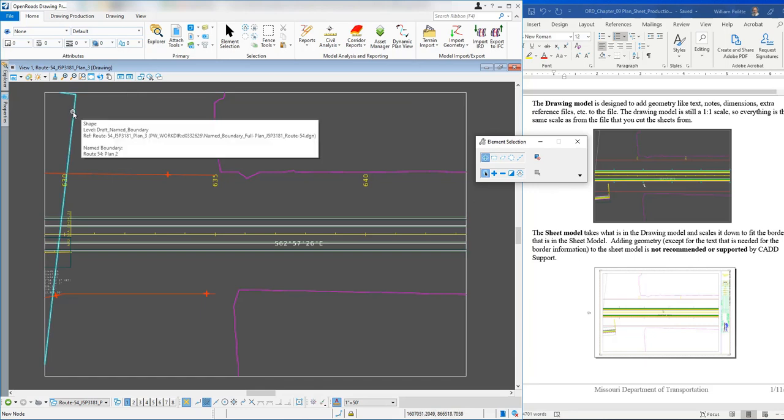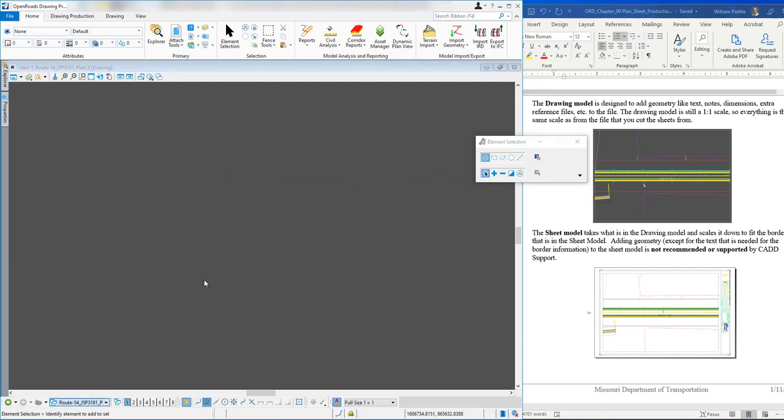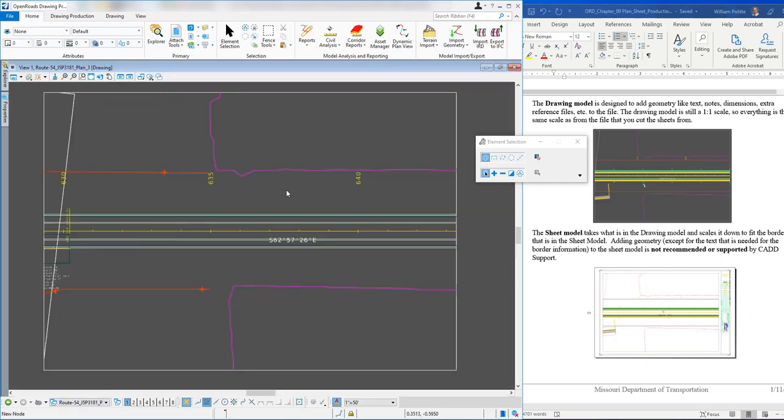Now, don't worry about turning these on or off. You could leave them in there. It'll show you what's going on with your sheets, and it doesn't show over in your plan sheet, so you don't see that stuff in there. So it's best just to leave it like it is, so you know where the boundary's at. If you turn the level off, they're on the same level, so both of these go away, and you kind of got to guess where you're going to place stuff in this drawing model.